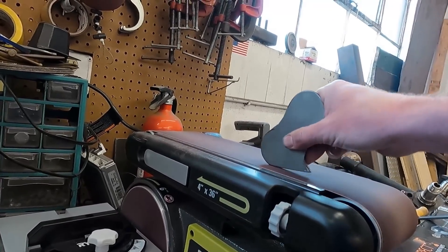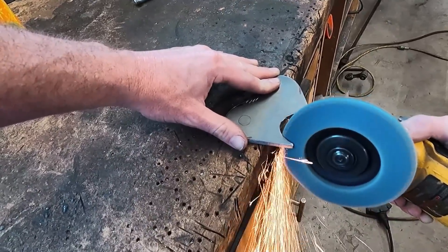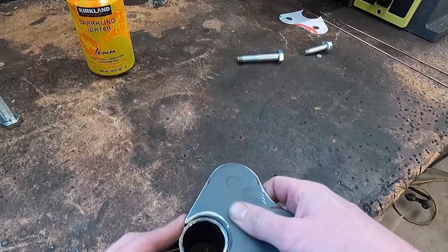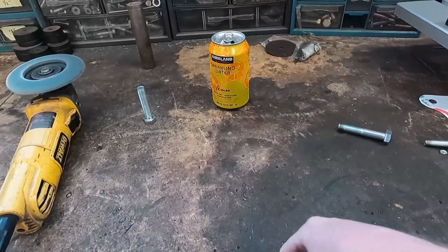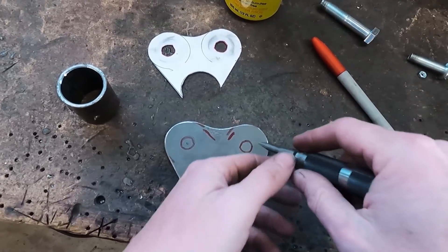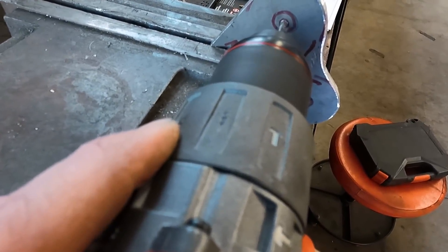We're joining in about halfway through building a bracket that's going to attach to the bottom of the transmission. A hemispherical cut in this bracket is going to attach to a bushing housing, and we're going to use that to isolate things. I've decided not to solid mount this engine. I'm cutting this cutout the old-fashioned way with a grinder and a cutoff wheel, using an eighth-inch drill bit for pilot holes, then a step bit and cutting lubricant to enlarge them out to fit the 14-millimeter bolts that will bolt to the transmission.